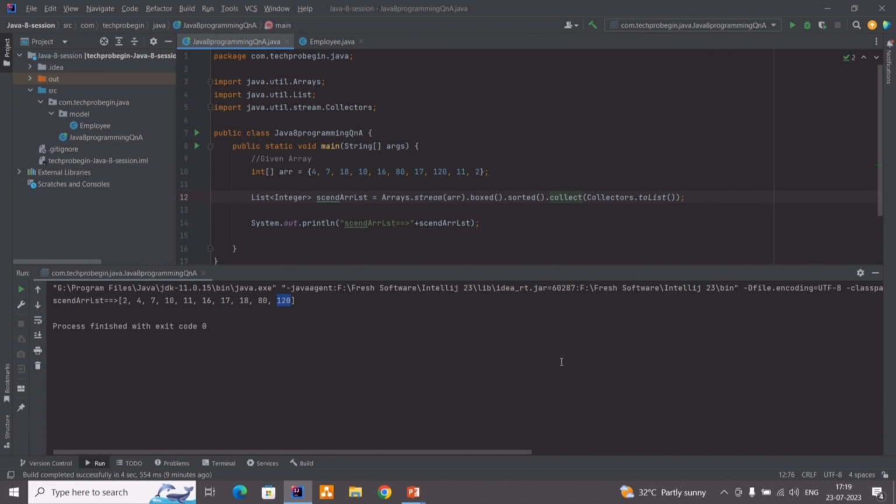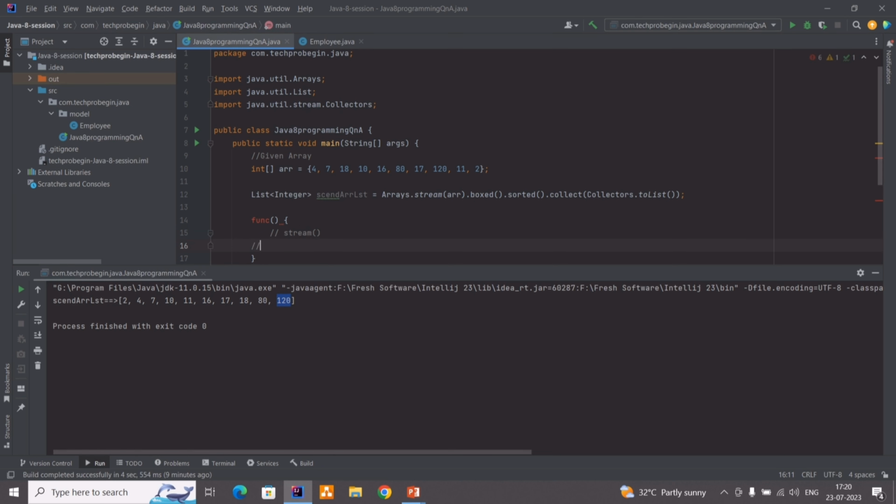Okay, let's jump to, so before Java 8, let's consider this is the function. I'm typing here a function, and if you want to convert, let's consider this statement only. First you need to convert into a stream. Then in the second statement, I'm explaining the traditional way of coding.